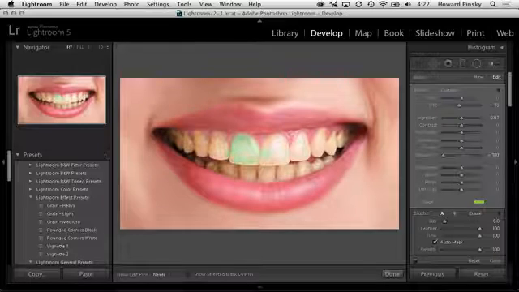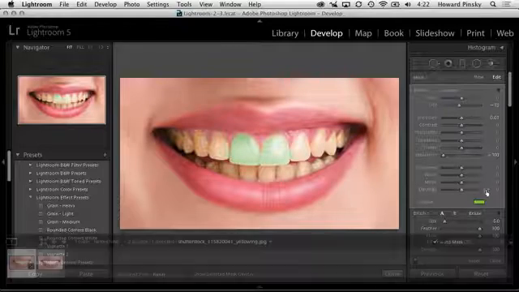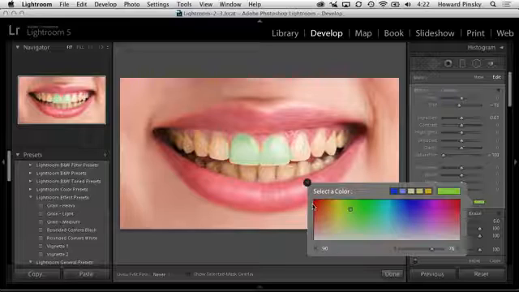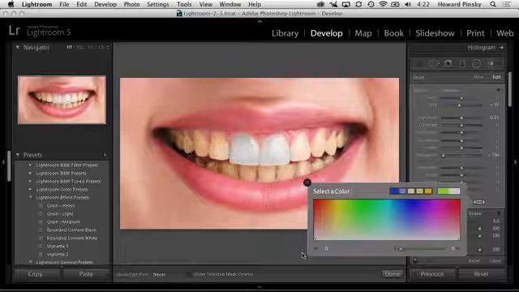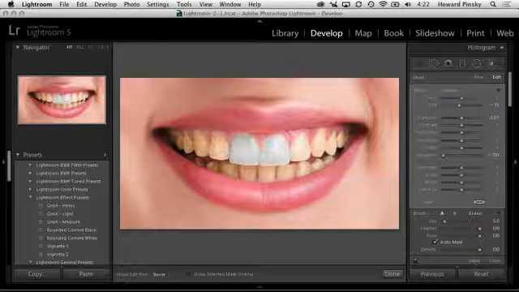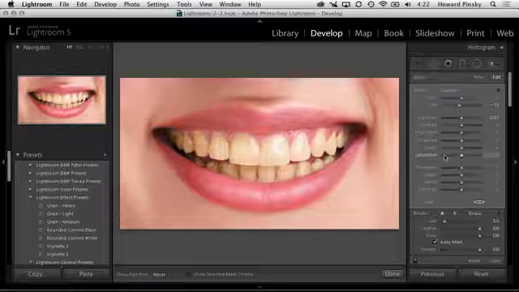Obviously, you're not going to keep your teeth green, but just to show you how this works, it's much more specific than the last method. Of course, you obviously don't want it green, so I'm going to click on the green box and change this to transparent by dragging it all the way to the bottom left. I'm going to close out the Select a Color window. Now, obviously, you're noticing that the saturation is way down. I'm going to double click on the saturation slider to reset it back to 0.